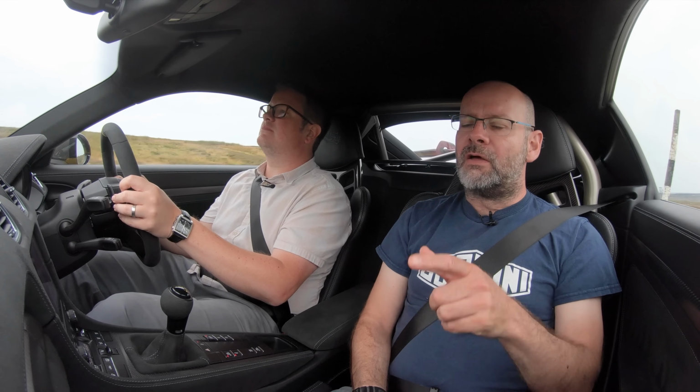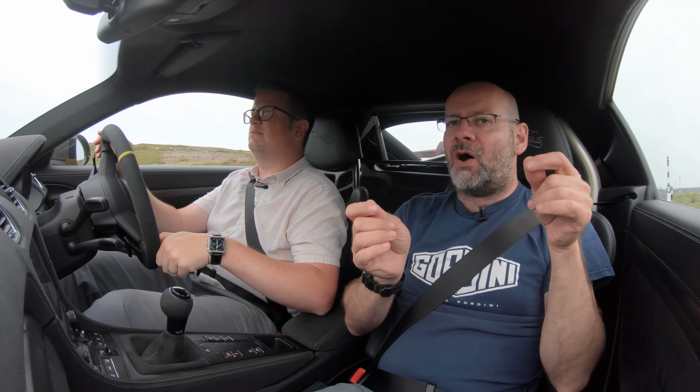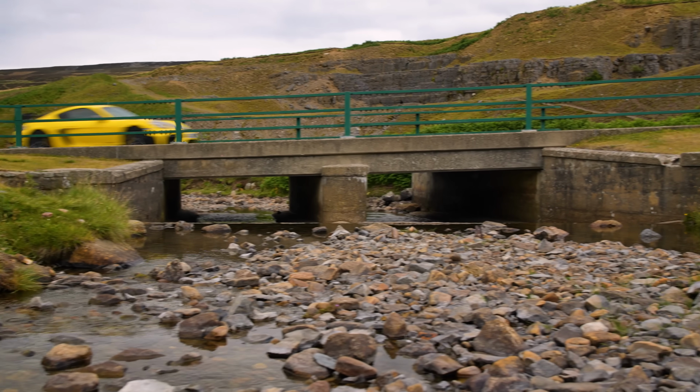Yeah. And what I love about this, mate, is I've only driven it on this road, not like you've driven it a lot more than me, but it's just how sort of fingertip precise everything is. You know, your inputs are very slight compared to, if you were muscling along some big cars, you have to put in quite a lot of effort, whereas this is really delicate and easy.